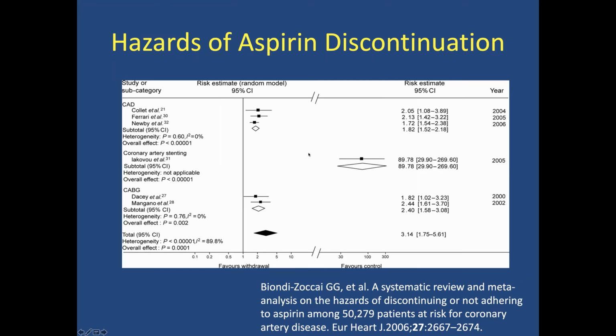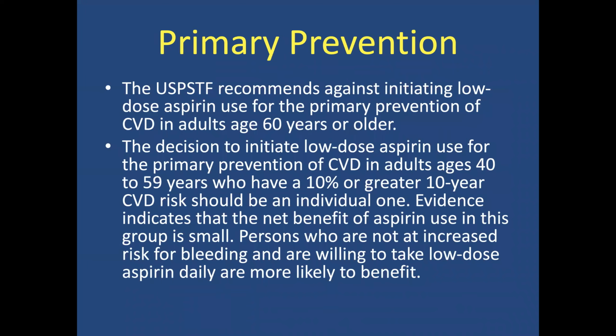So these were patients, again, this is secondary prevention, patients who were taken off or discontinued aspirin for some reason, had a higher rate of vascular events when that was done. But again, older data from the 90s and the early 2000s, but the basis of a lot of what we've done for a number of decades here. So this is secondary prevention.